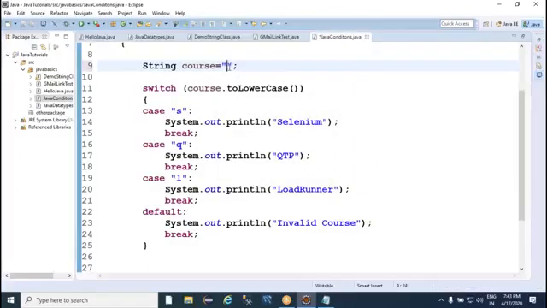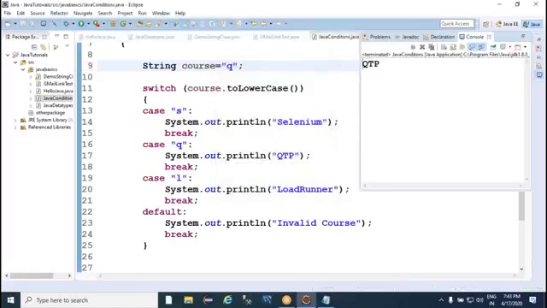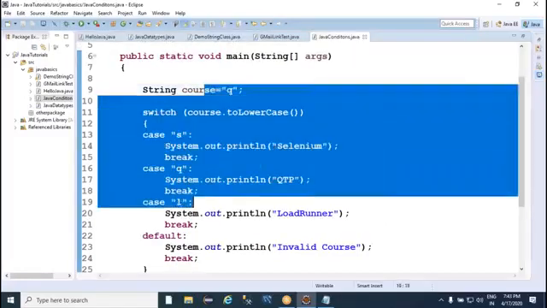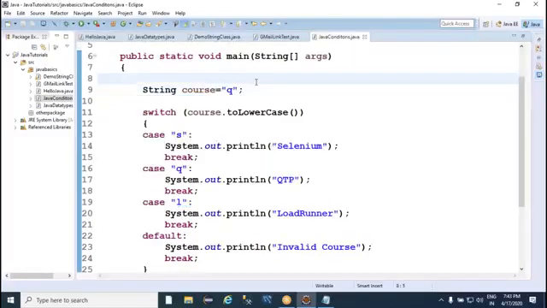I'm giving even lowercase q, we are getting QTP. So based on your logic available, we have to use appropriate Java commands. I hope everybody understood this switch case also.